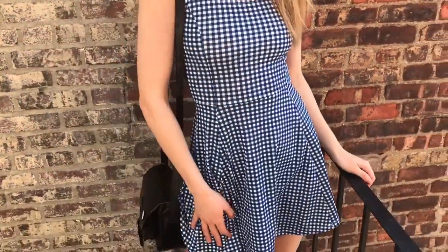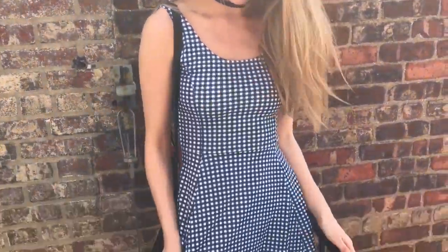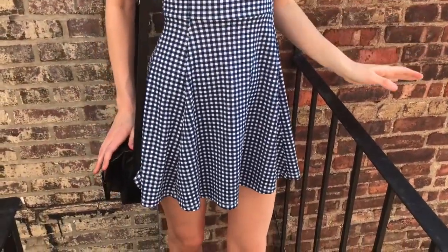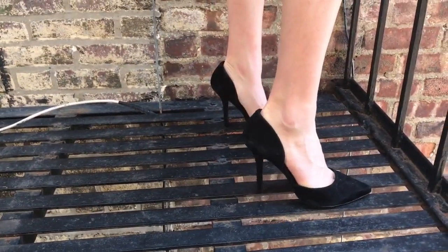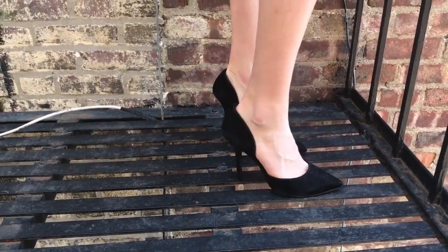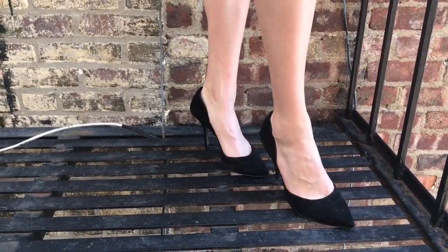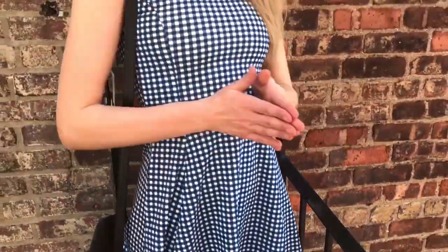This super cute dress I also got from H&M, and this was actually only $9.99 — like $10, but a really good deal. I just think it's again very girly and romantic for summer. I don't have the shoes I wanted to pair with it, so I just kind of threw this together. These are my Steve Madden heels — I've had them forever, they're really comfortable. I don't usually wear heels because I'm 5'10 and in heels I'm like over 6 foot, but I'm just embracing my height. And my choker is from Zara.